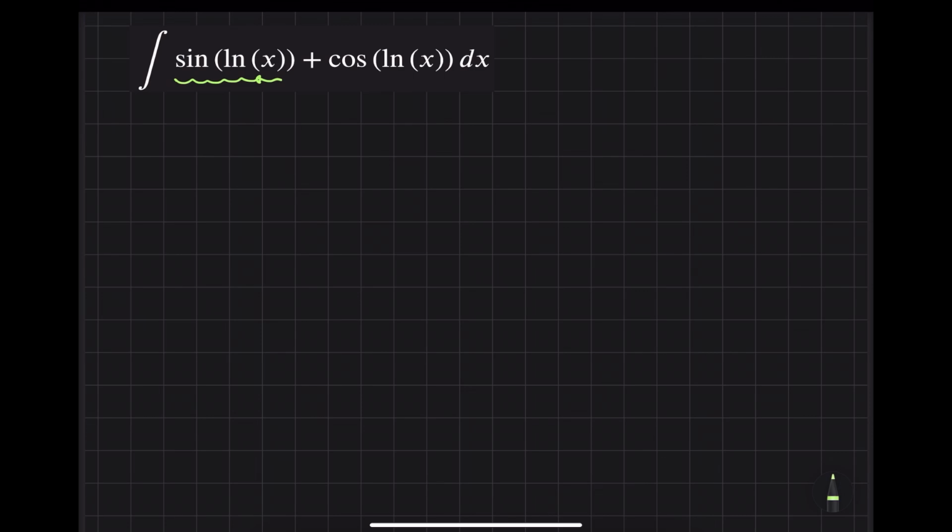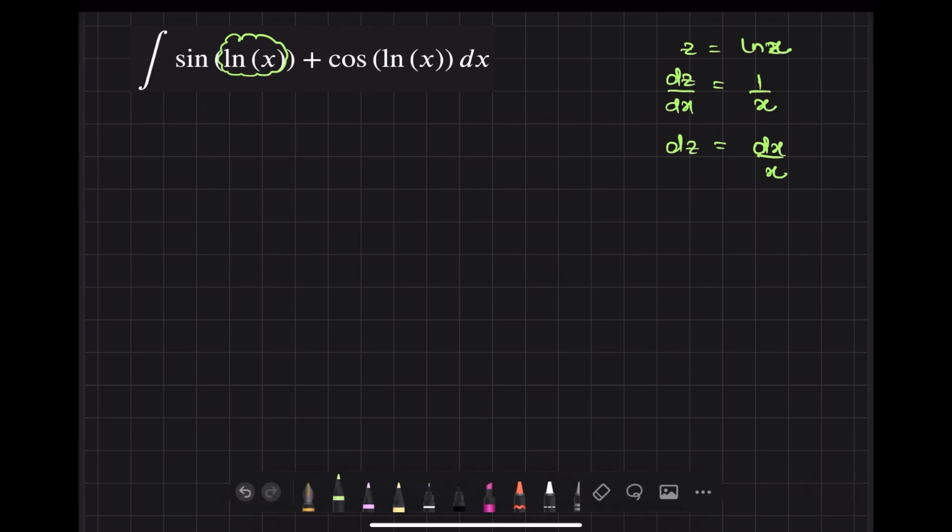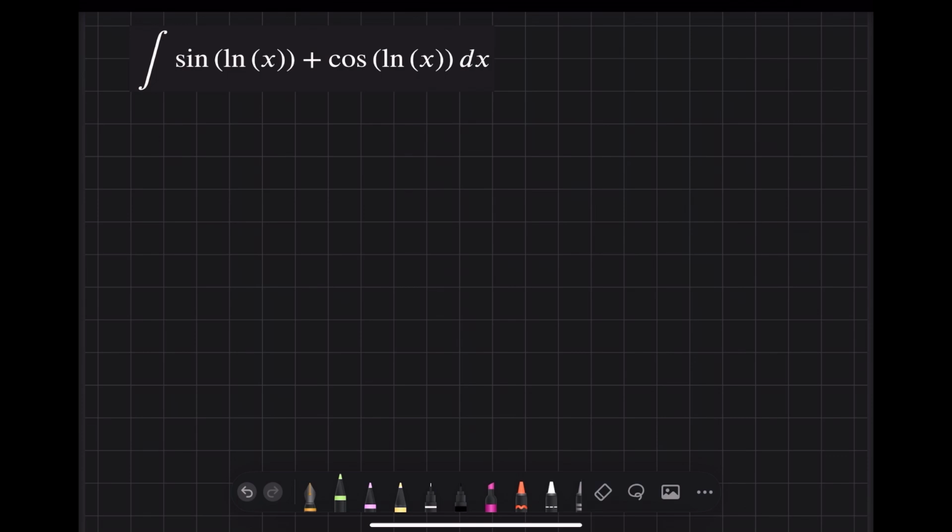So what we will do, I will suggest you guys to think about integration of sine ln x. You know that we have formula, I mean we have integration of sine x, but we don't have formula for sine ln x. If we will take ln x as z, sorry, so dz by dx will become what? 1 by x. Okay, so dz equals to dx by x. So you don't have x anywhere, correct? So you cannot take that thing as z. So this idea fails.